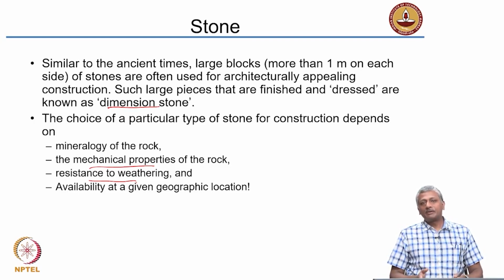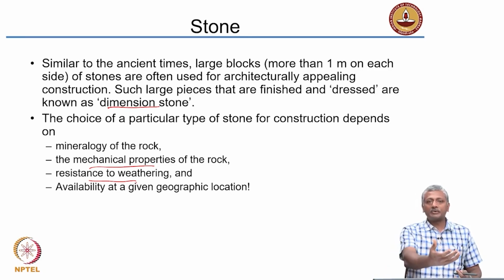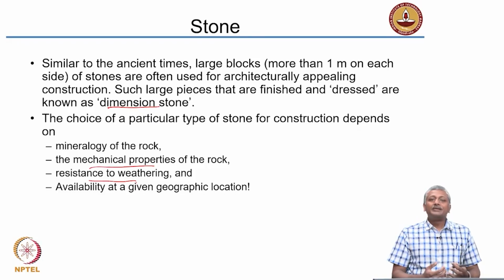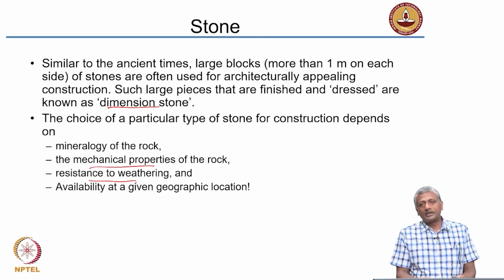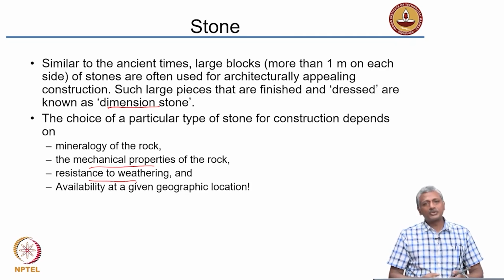Because locally available materials are attuned to the specific environment that you have in a particular area. If you bring in materials from outside, they may not survive to the same extent. The same thing is true with vegetation also, right? We try to get all these beautiful plants from all over the country and put them in our gardens. Very many of them don't survive.